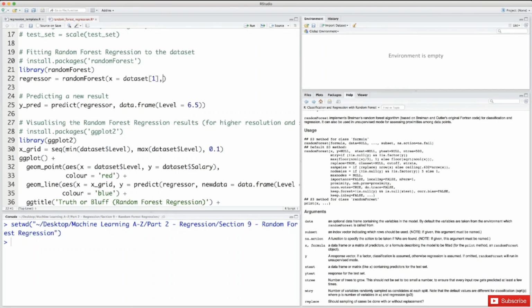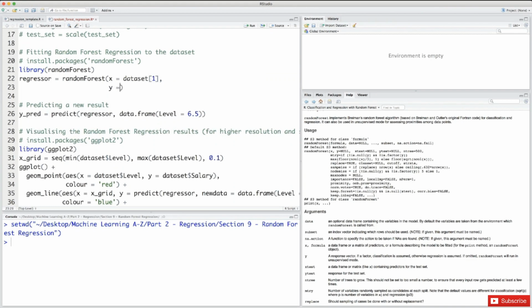All right. Now, next argument. The next argument is y, the dependent variable vector. As you can see, y is expected to be a response vector. It's actually a vector, and here it's expected to have a data frame. By using this one index in brackets here, I actually import a data frame. But to get a vector, I need to use another technique, which is to use the $ sign and then the name of the column, which is, of course, Salary. And that will give me a vector.